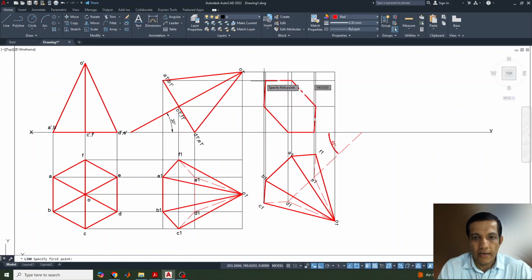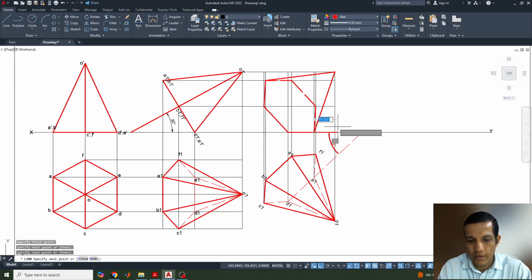And next line we just need to touch it. See, O1 point, O1 dash, and this is O1 point. Just join it. Okay, we just need to join all this. Yeah, and this one here and here.